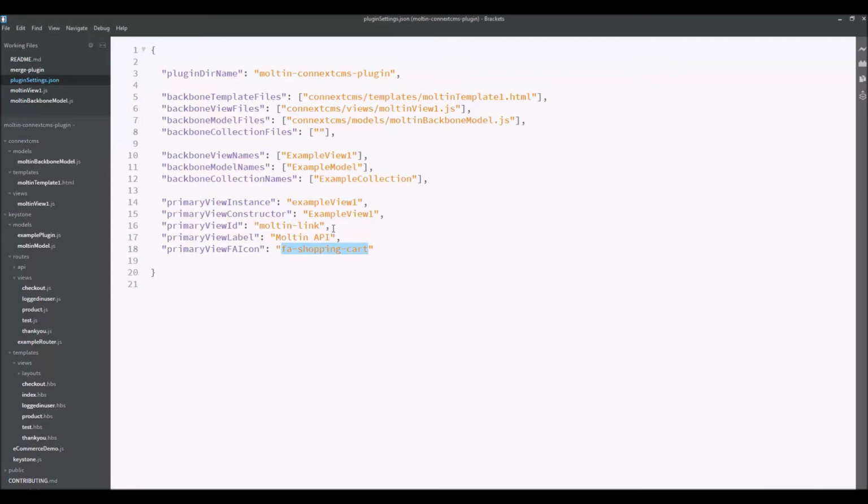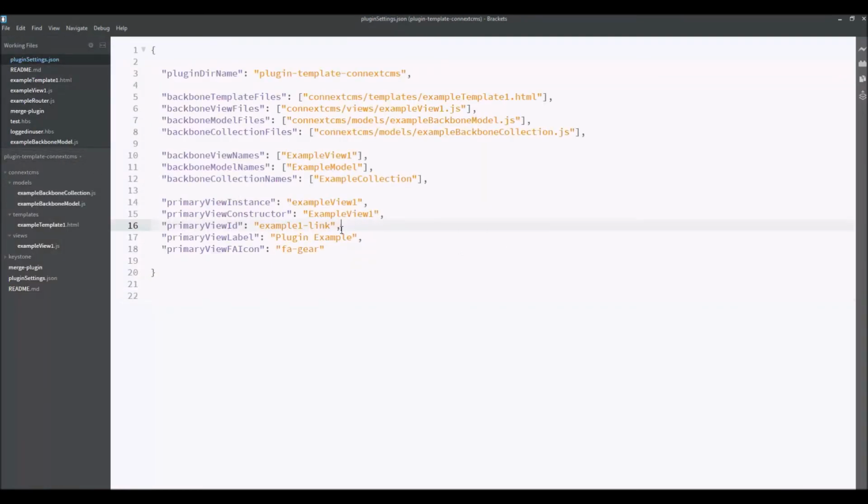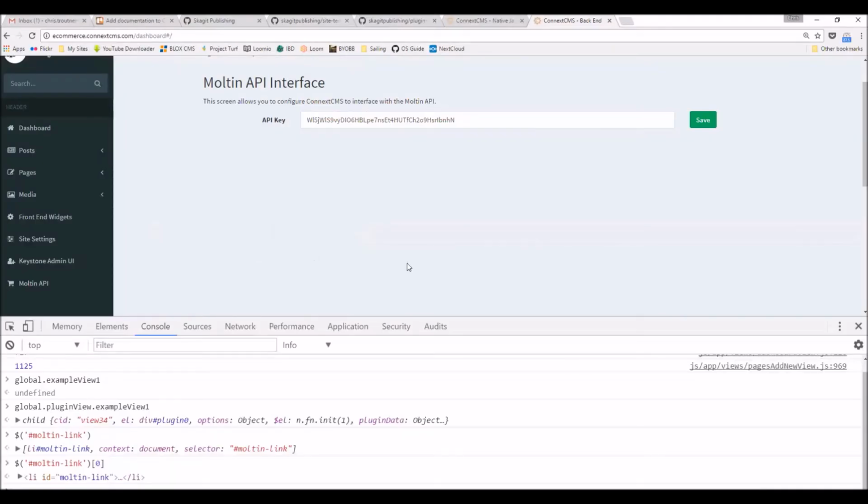Right now we're looking at the Molten plugin. I'm going to go back to the plugin template, and you'll see this. And if you run this, you'll see a left menu item. In fact, I think it's loaded in the live demo. Let's log in here.